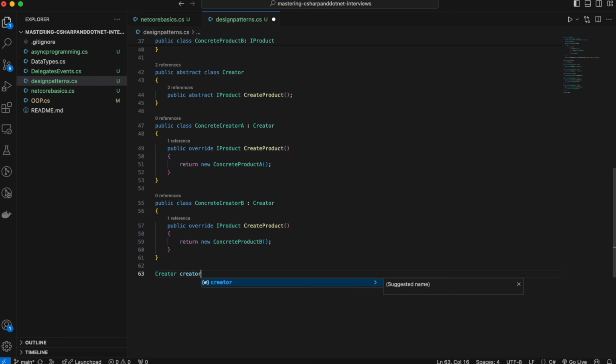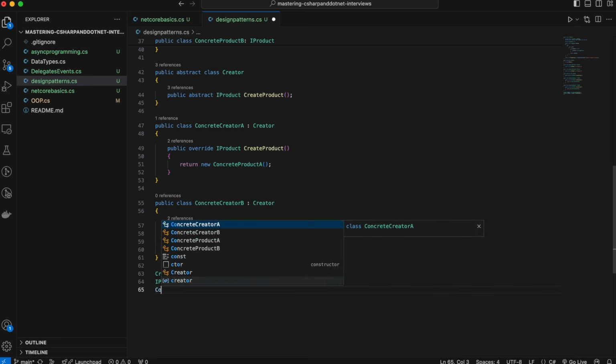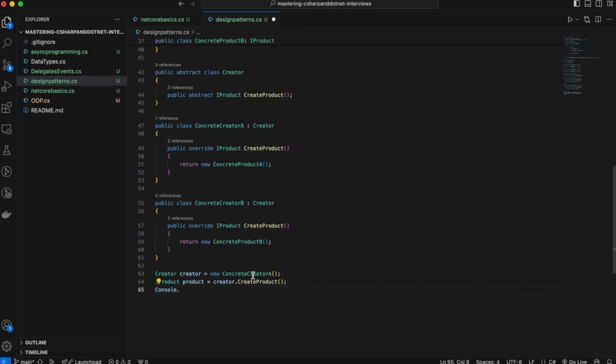We call a creator that can be a ConcreteCreatorA, and then a product that is generated by the creator, CreateProduct. And since we are using the ConcreteCreatorA, we are going to do Console.WriteLine(product.GetName), and what will it output?